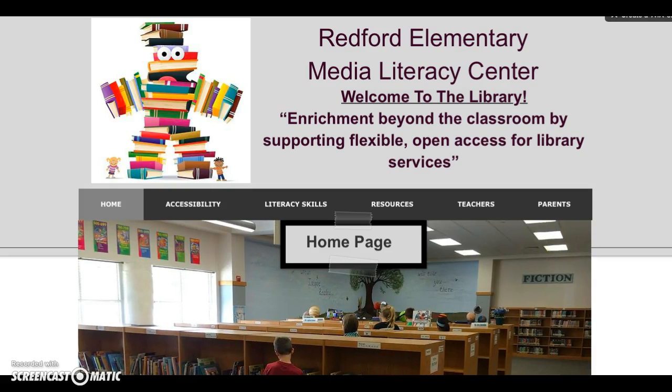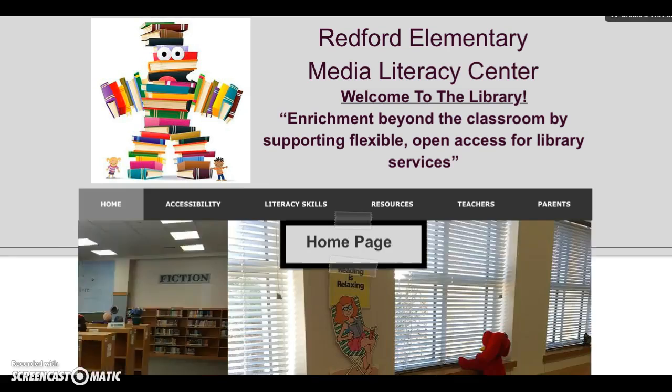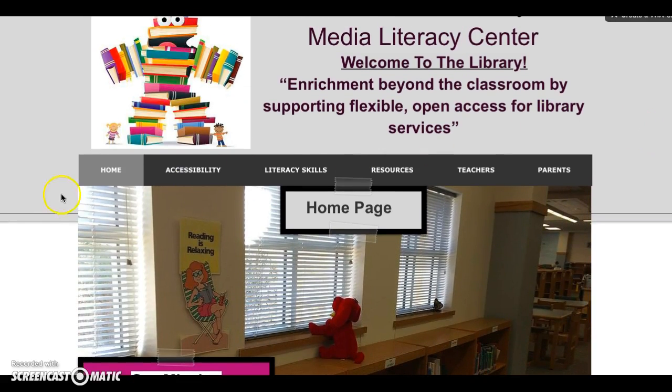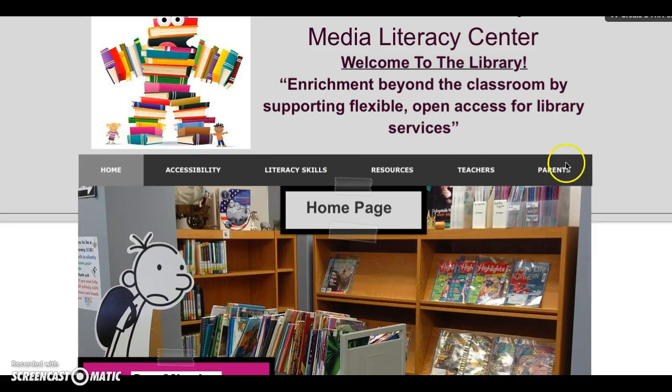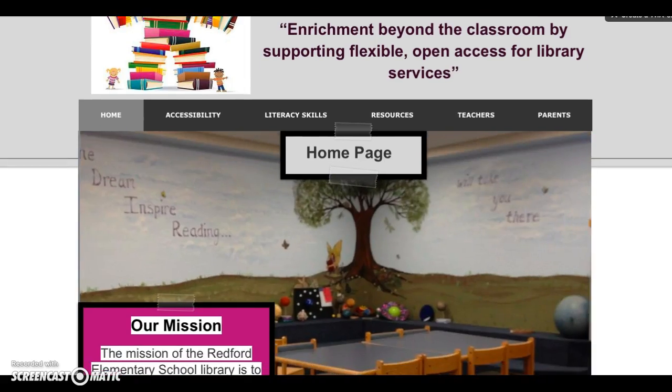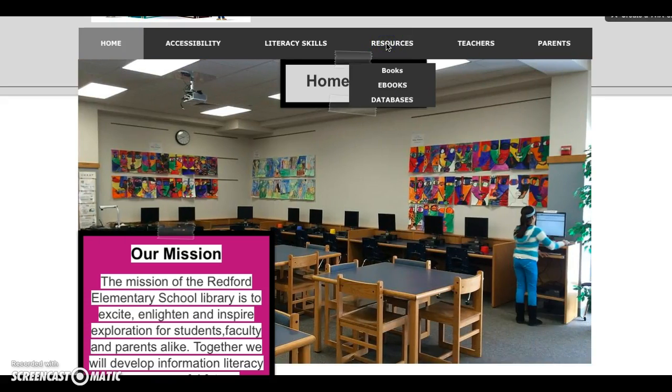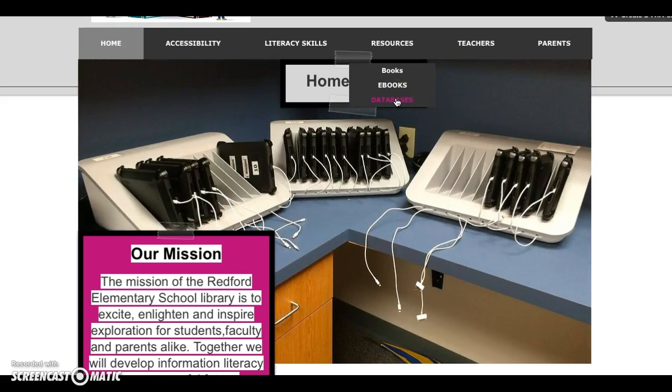If you pull up our school library website, you'll see across the top there all of our choices here, and our databases are going to be located under resources. So I'm going to click on resources, and if you look at the bottom of your choices under resources, we see databases.